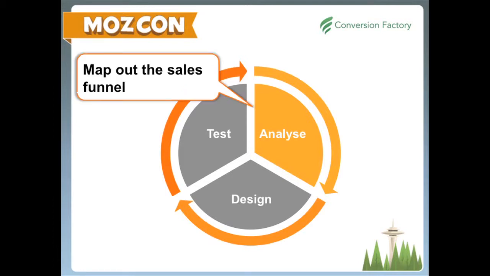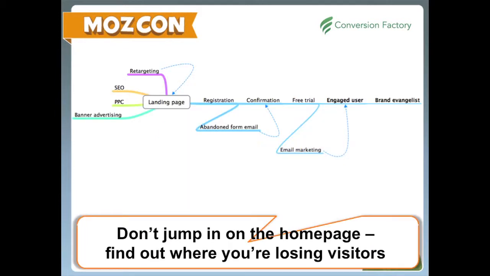The first thing to do is to map out the sales funnel. So we used an example of this earlier, a fairly basic sales funnel. I strongly recommend that everyone in the room should have a large piece of paper with this mapped out on it, because if you can go into a lot of detail on it, if you can add in the figures and the percentages at every step, you'll find out where you're losing visitors, where people are dropping off, and that will help you work out where you should be targeting your work.